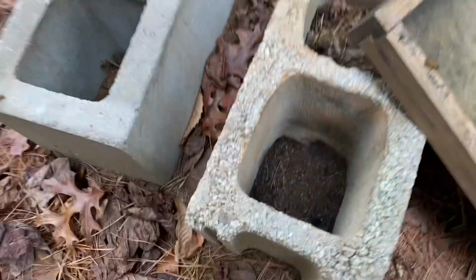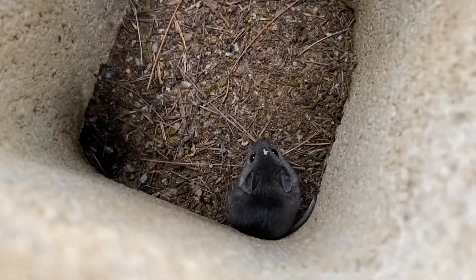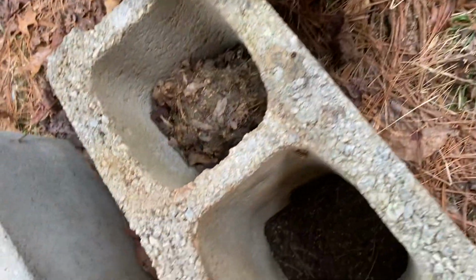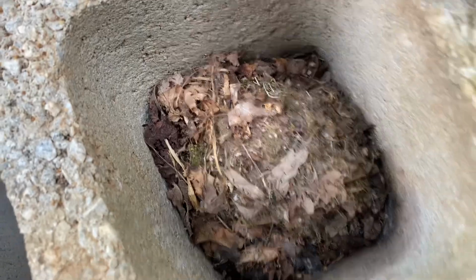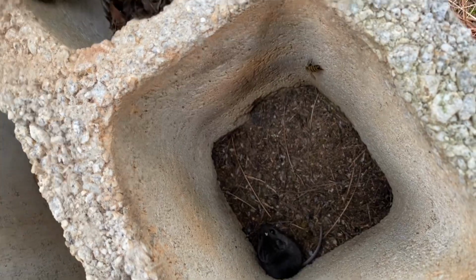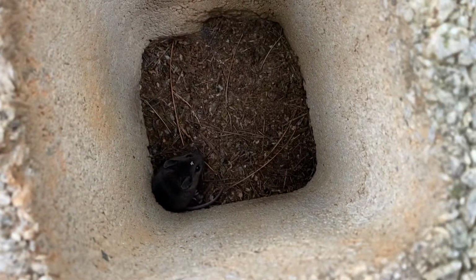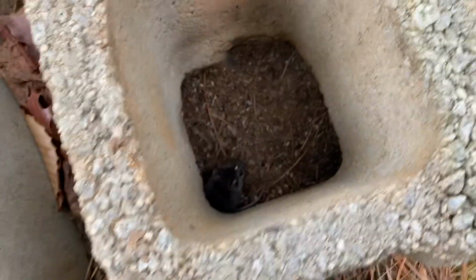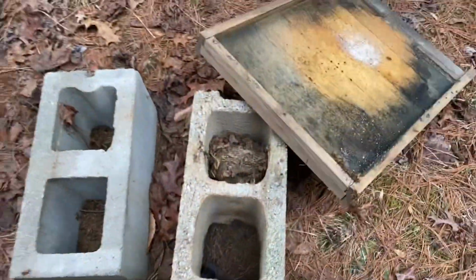But I'll leave you with this little critter that I found in the hive stand. I found somebody that has been on camera hanging out down here. You're not allowed around here, Miss or Mr. Well, I guess you are. I see you made a glorious nest over here, but let's see. So I don't see any babies, and I need to see if I have a live trap to get this little one. So yeah, gotta work on that.